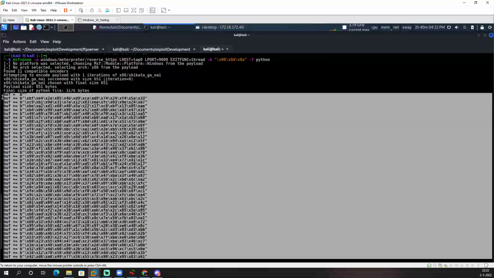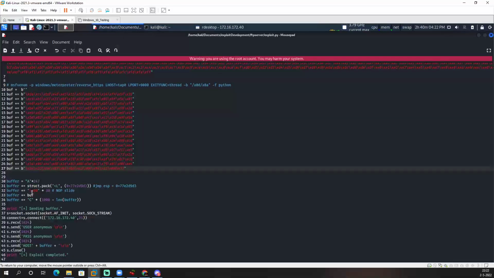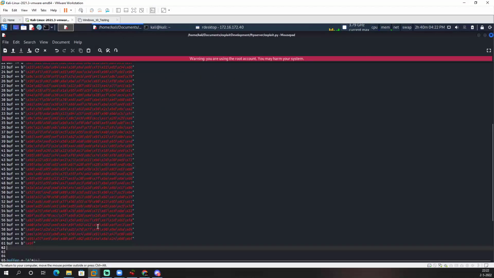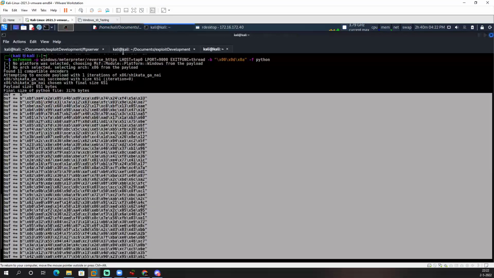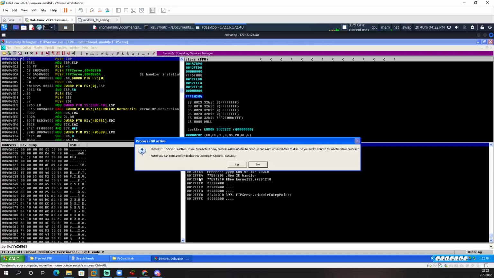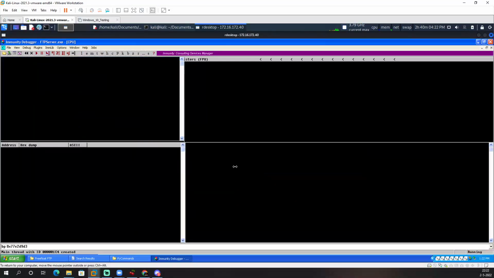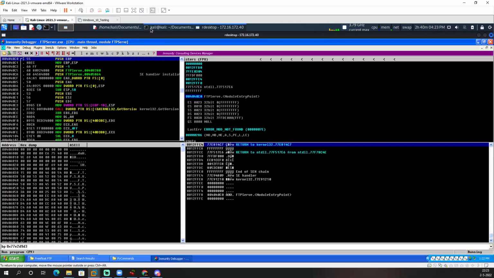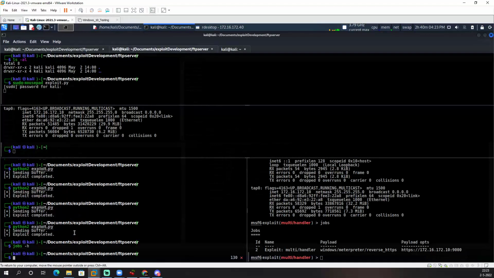And we have our big, huge payload again. It's no puppy, but it is really the hellhound. Okay, I'm not going to place any breakpoints because we already know we hit the breakpoint, so there's no point in doing it again. I just want to get the reverse shell. That's all.